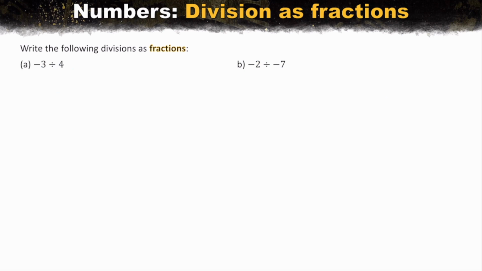We can then also represent numbers in terms of fractions. If we've got a division problem, we can put it back as a fraction. So negative 3 divided by 4, we can write as negative 3 over 4. The reason why we put the negative symbol at the front is because we know that this becomes a negative number. If we have something like negative 2 divided by negative 7, this is what it appears like. But we also know that when we divide a negative by a negative, the solution becomes positive. So we can rewrite this as just 2 over 7.